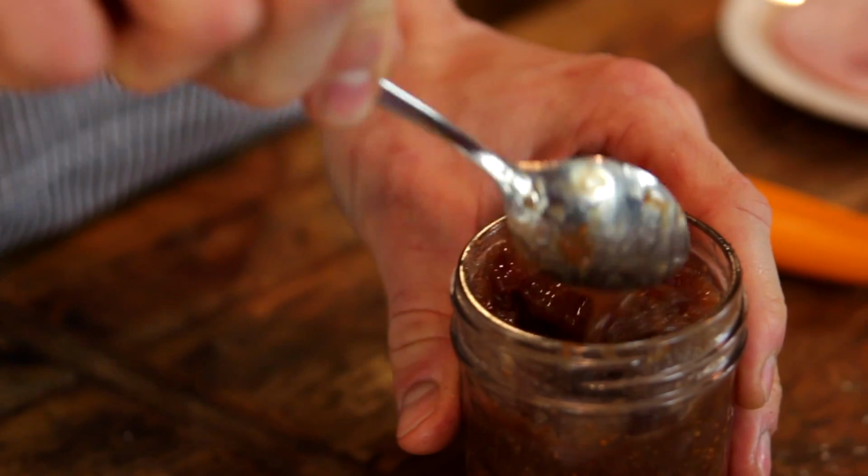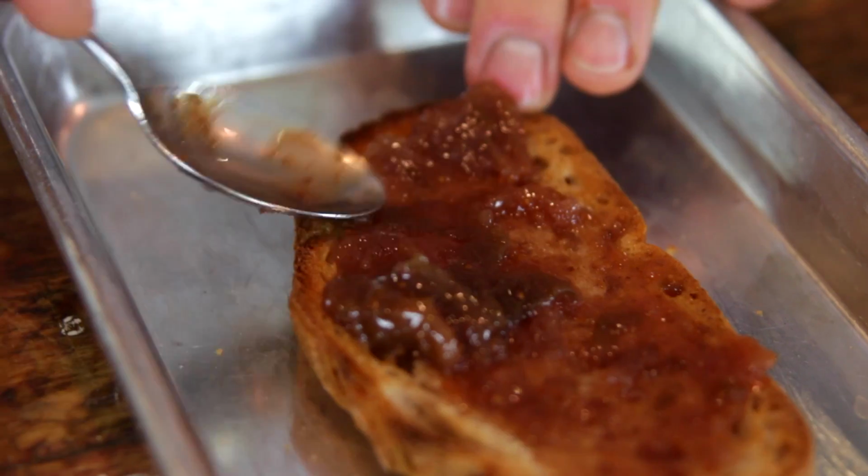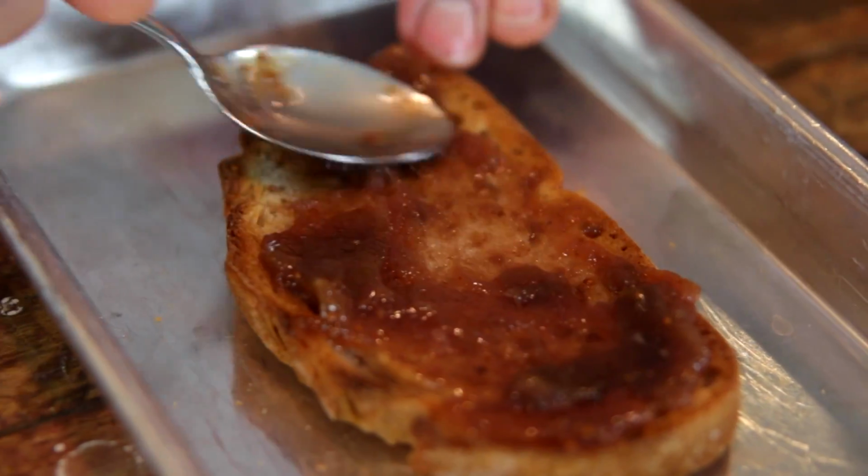To assemble the Croque Madame, have your prepared bread and spread it with just a little bit of fig spread. I'm using a homemade one I make, but Dalmatia makes an absolutely delicious fig spread that can be found in a lot of the cheese counters at your grocery store. This just adds a hint of sweetness to this dish and really makes it delicious.